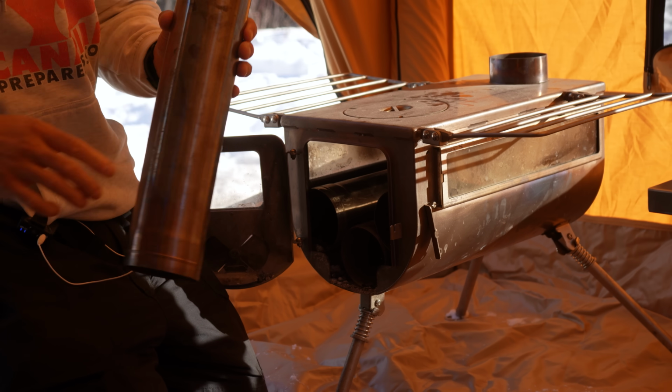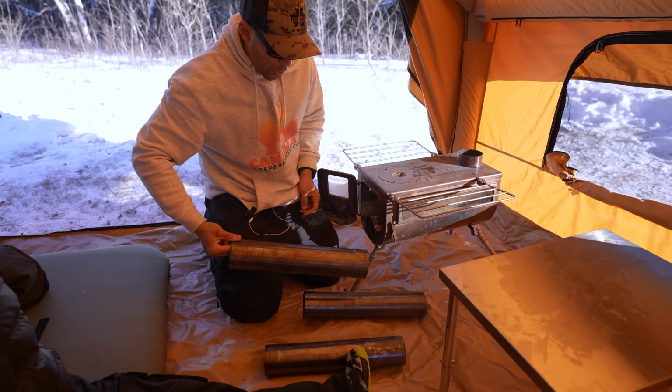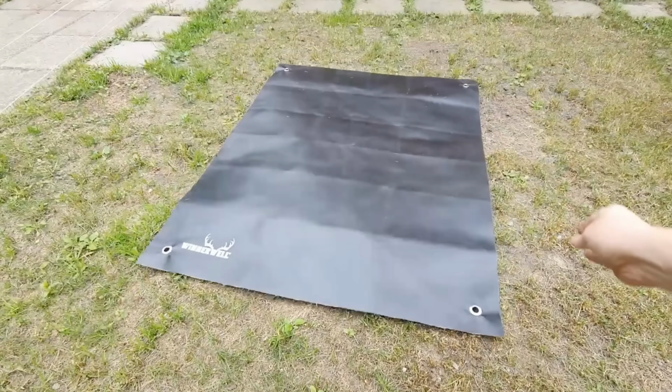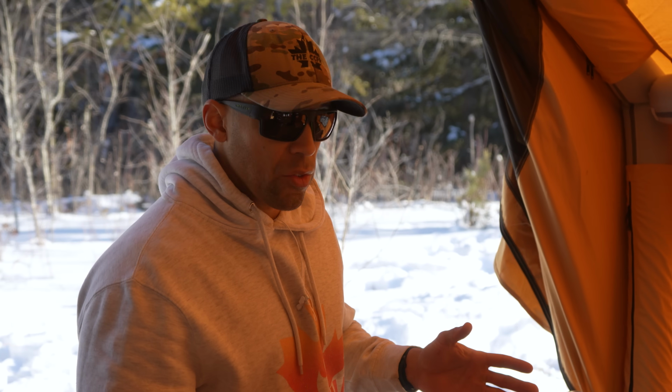So we get our pipes in here. These are just a few of the pipes. Dom, if you want to open up that cooler, there's going to be more pipes in there. Now I realized that I forgot our silicone mat that goes underneath this. That's okay. We'll just have to be a little bit extra careful.